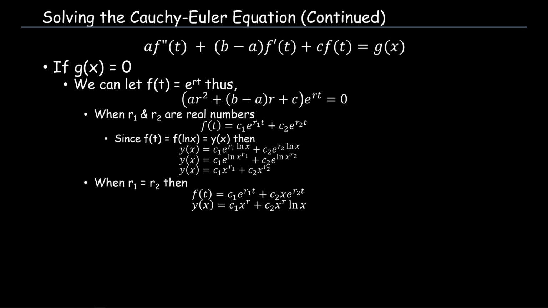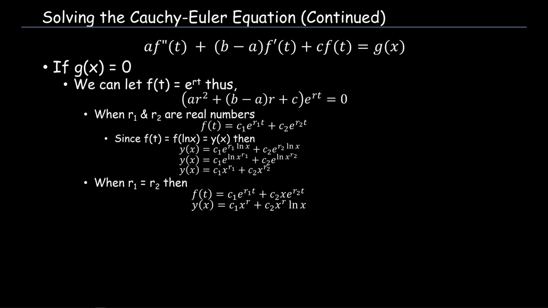Now, why is that natural log of x there? Well, it's simply because, like I mentioned in the repeated solution with homogeneous equations, we had to multiply the second solution by x. But we also know that, well, in this case it would be t, and that's a typo. It's supposed to be c2 t e to the r t. But we know that we did the substitution that t is equal to natural log of x. So that means that our t, which is x by accident, is actually natural log of x.